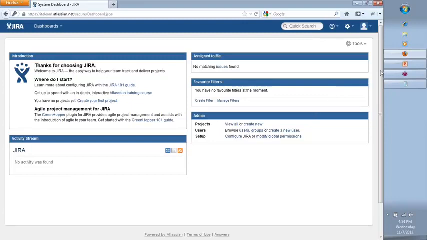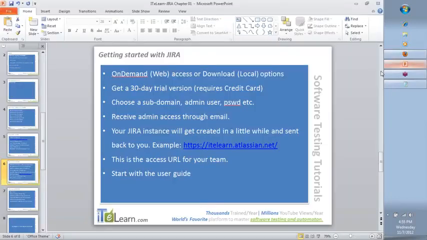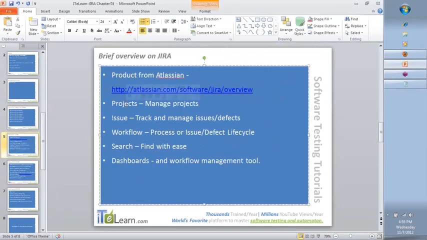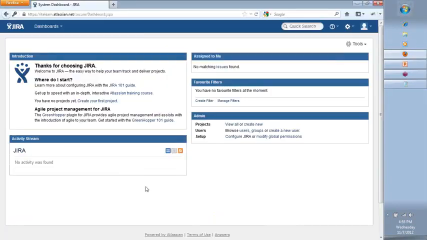But what we need to do from here is have the ability to go back and work on these: create projects, create some test cases that we want, create some defects or issues, identify how our workflow will be, create a few users, play around with the search functionality and how a defect will flow through that entire life cycle, and then we will also work on some dashboard views and so on. That is the idea of it.